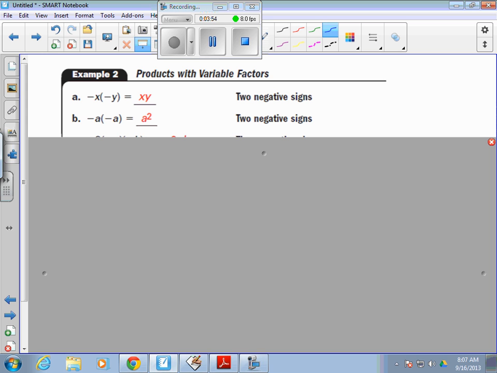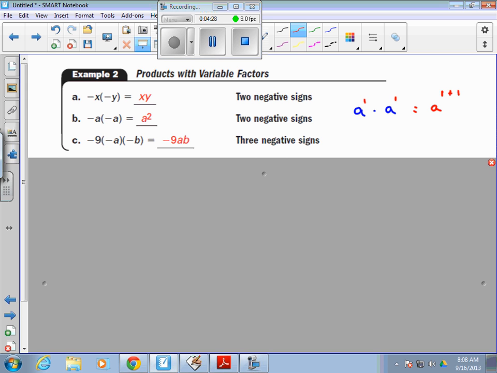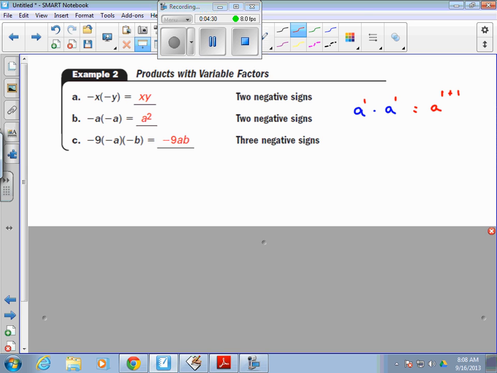Anytime you are multiplying the same base by each other, and we'll talk more about exponents as we go, like let's say, for example, a times a. Let's just leave the negatives off for a second. A times a. Everything is being raised to the first power. So anytime you're multiplying the same base by each other, you add the exponents, 1 plus 1. So this would be the same thing as a to the 1 plus 1, and that's how it comes out to be a squared, or a to the second power. A negative times a negative just means that it's going to be positive at the end because it's an even amount.